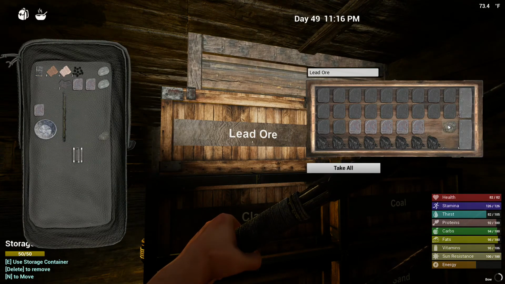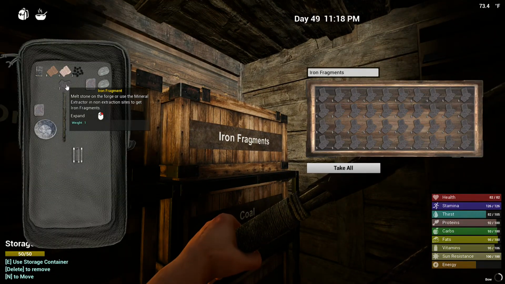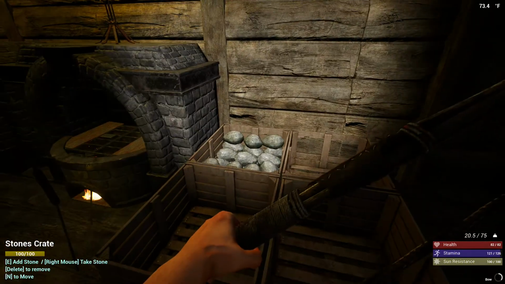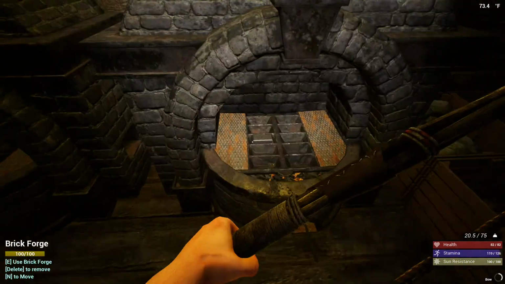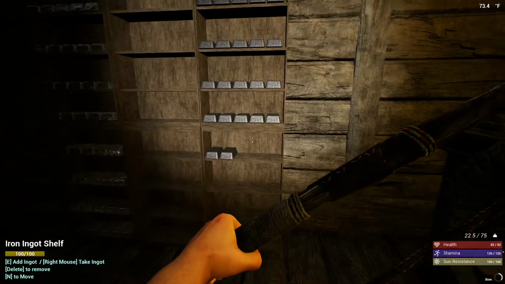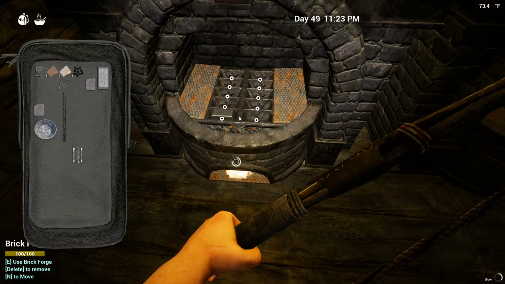Put one back over here. You go there. The iron fragments go over here. Well, they don't now because that is full inventory as well. We have some stone there. We do have an iron ingot here. Place it there. We have a couple of iron ingots here as well.